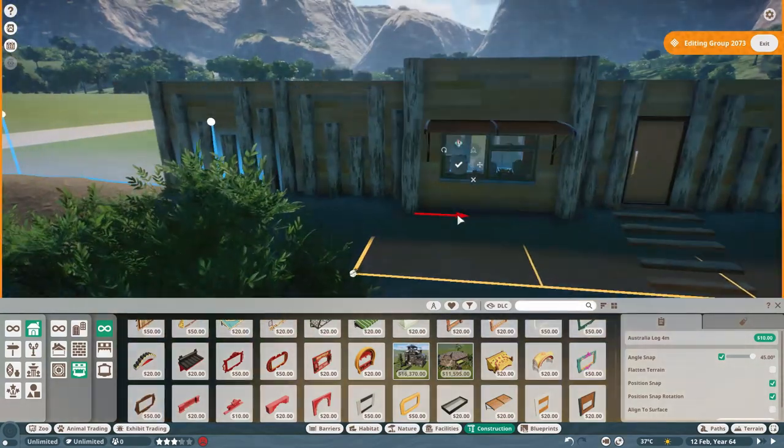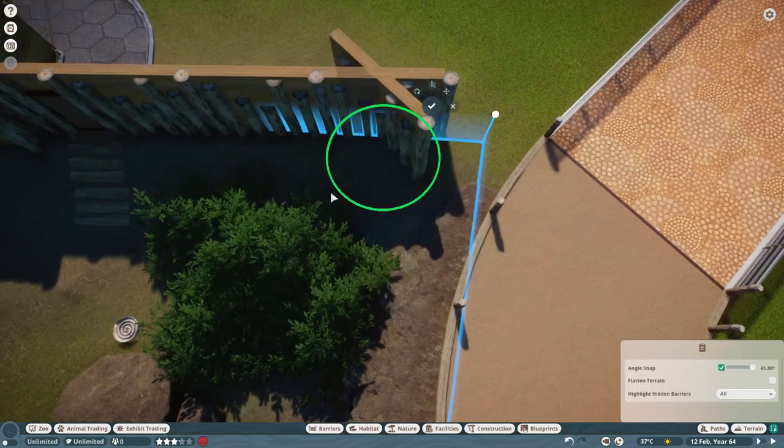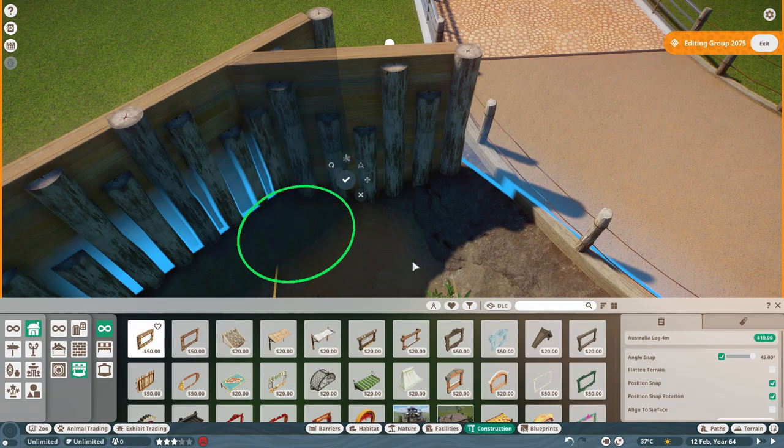I'm just using some of these new Australian logs to decorate the outside. I'm not 100% sure how I feel about the look of that, so do let me know what you think in the comments down below. I do love the logs.